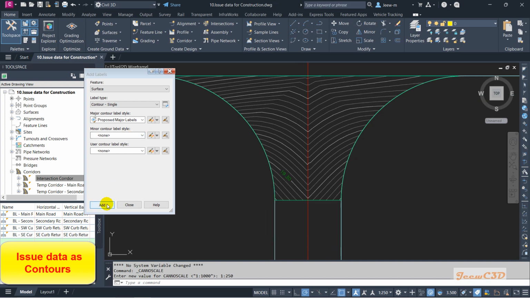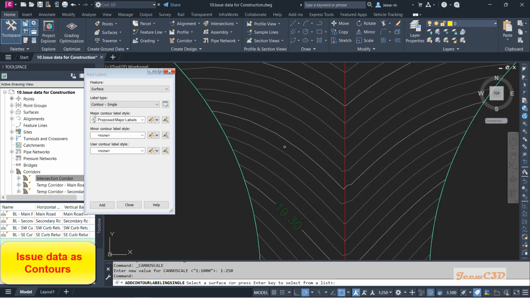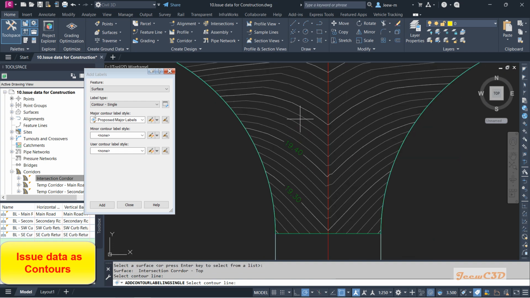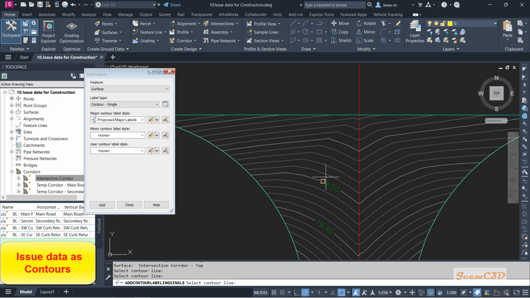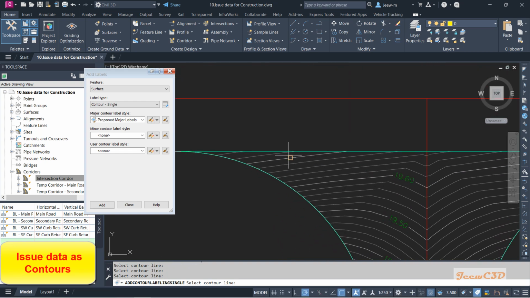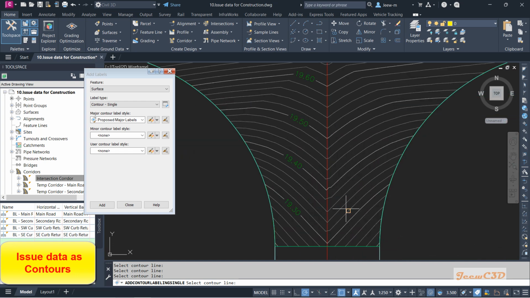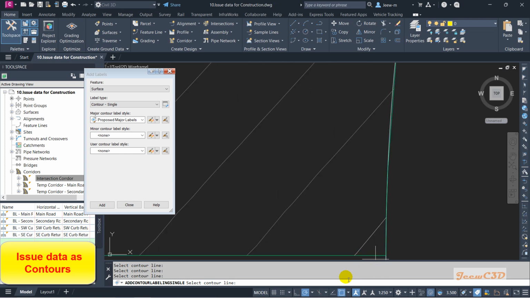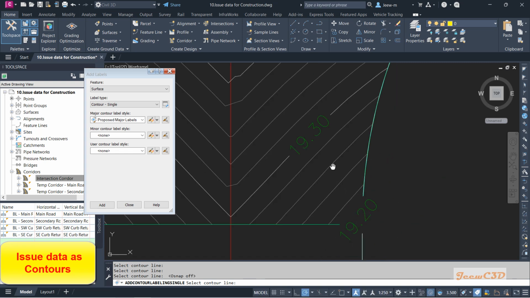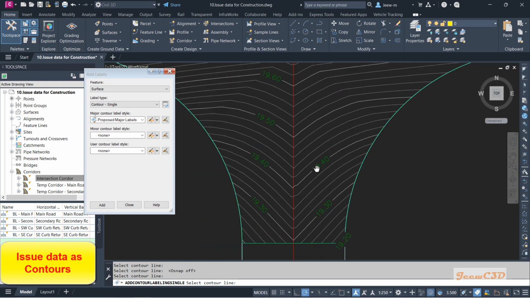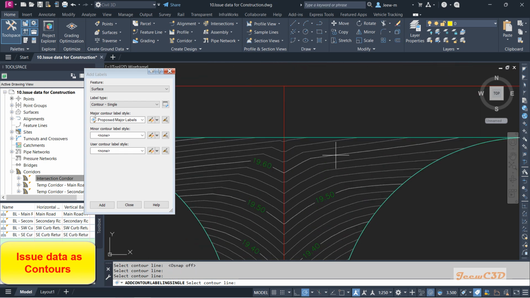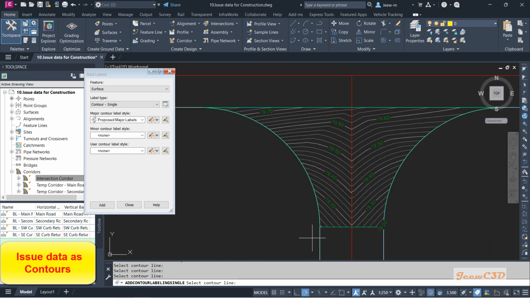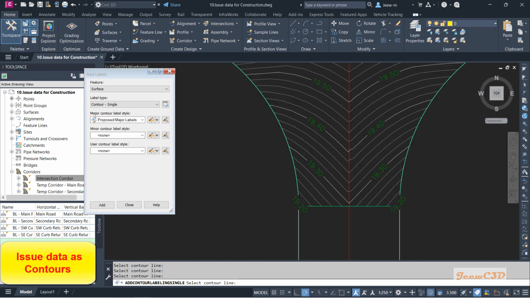So again, now I am going to add the labels. I click add here. I go to here, add this other major contour, and go to here, add the other major contour, and here also, and here also, and here another one somewhere here. So I'm turning off my object snap at this moment, and another one here, another one here, and another one here. So in this another major contour here as well, right?